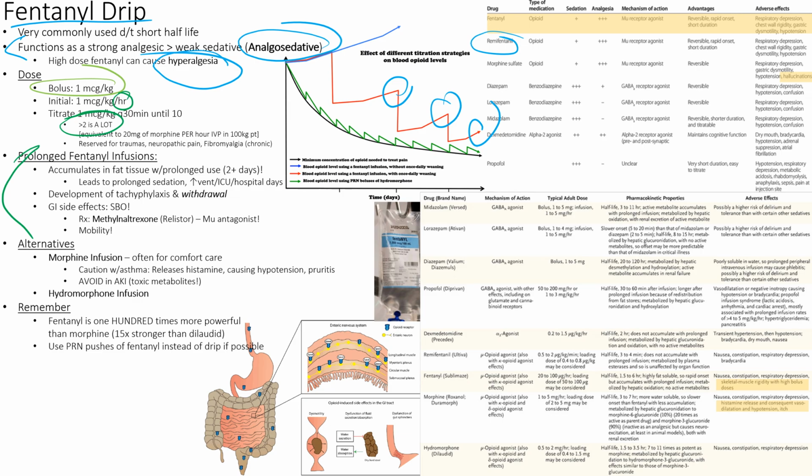All right, so prolonged fentanyl infusions. Besides causing hyperalgesia, it can accumulate in fat tissue like our benzos do, especially after 2 or more days, and that can lead to prolonged sedation. They're not waking up from the vent, and I can't figure out why. It might be the fentanyl infusion they had going on. And if they're bigger in size, a higher BMI, it can stay around for longer. And it increases your vent days, ICU days, and hospital days because of that.